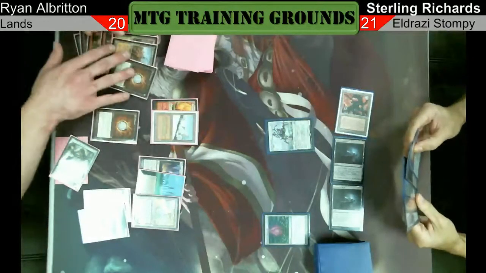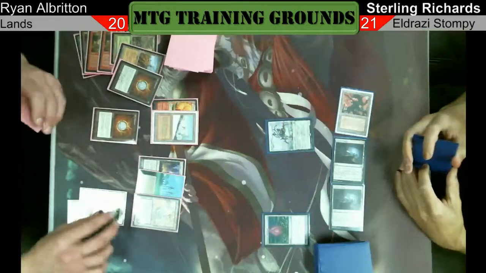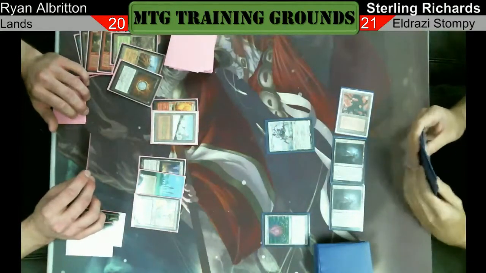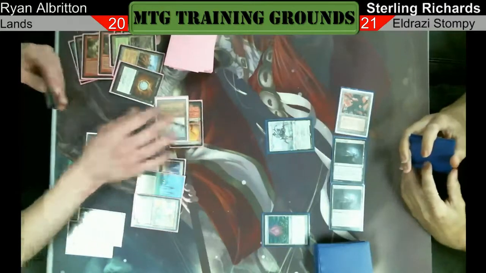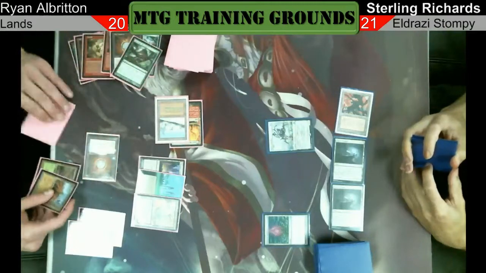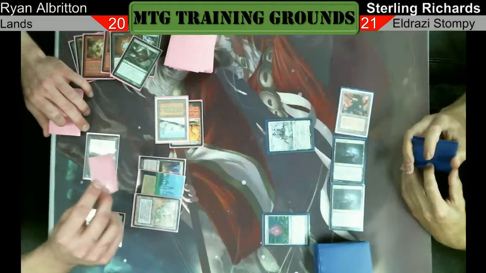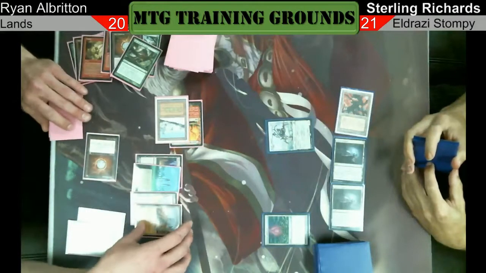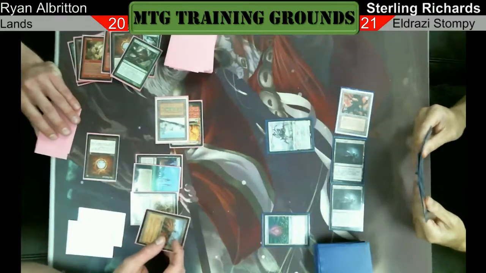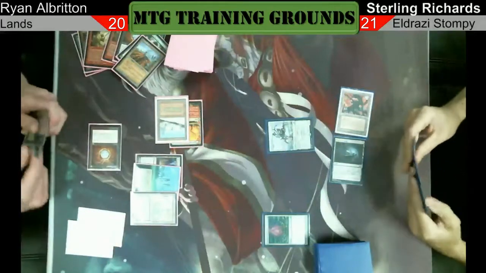If Sterling's able to fade Wasteland, no, he cannot. The Wasteland has been found, and that is probably going to be too much for Sterling to overcome, barring some really good draws here, like a Pithing Needle of his own. I think he had Pithing Needles. Yes, Pithing Needles would be a way to deal with the Wastelands. Otherwise, that's going to be very problematic in the long term for him, as he has no good solution, and all of his lands are non-basics.